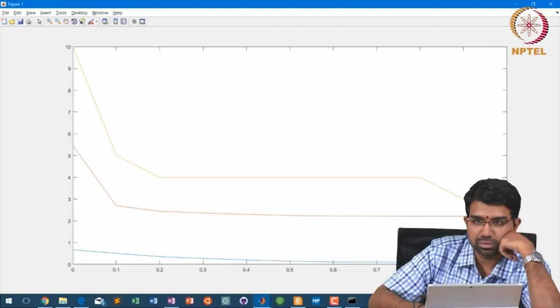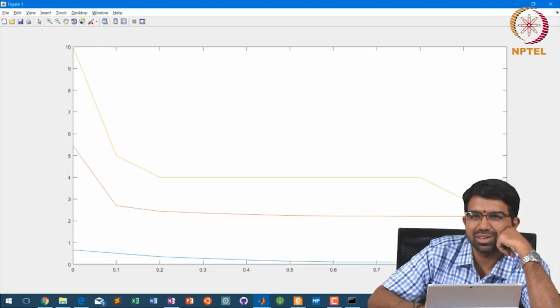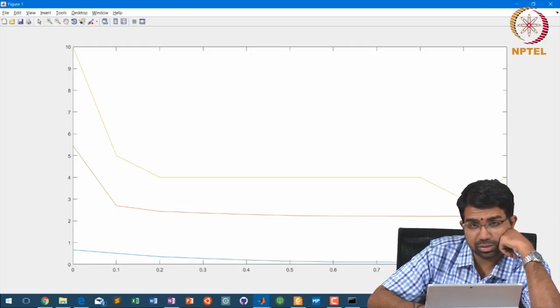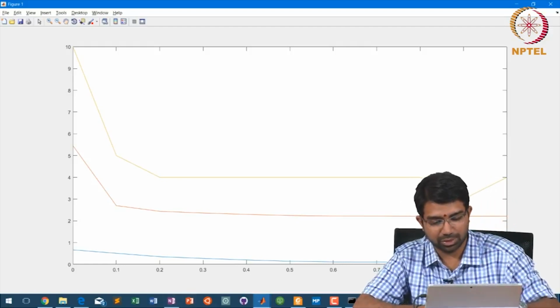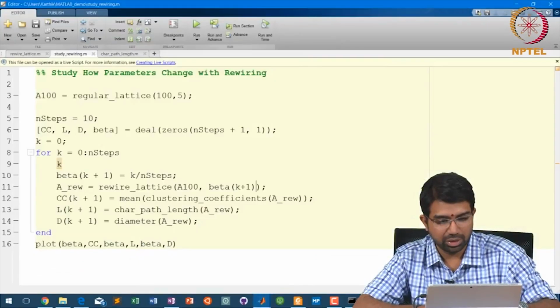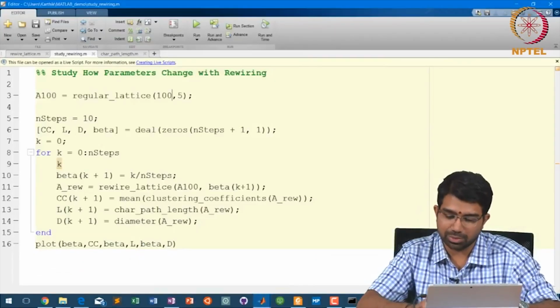But there should be a significant increase in clustering coefficient. No, that is compared to random, no? In rewiring, compared to random. Oh well, wait. No, you're right. Clustering coefficient decreases. So maybe this is not a good example to look at. We need to look at larger values, I presume.